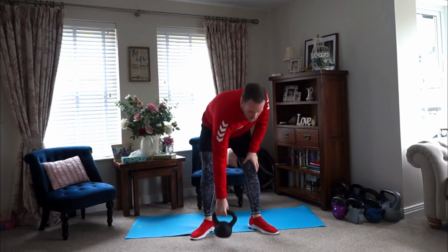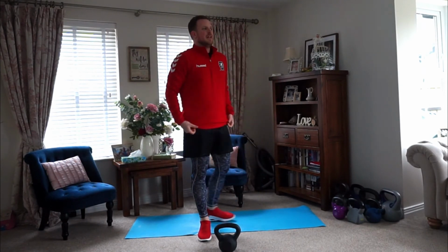Big breath in on the way down. Big breath out the way up. There we go. Legs are starting to burn at this point. Last one. Good. We've got mountain climbers and our plank left to go.